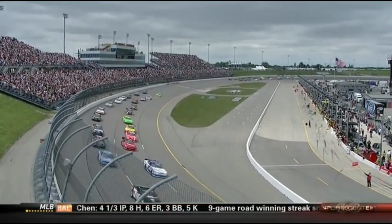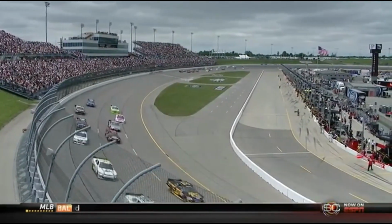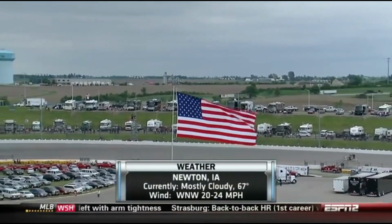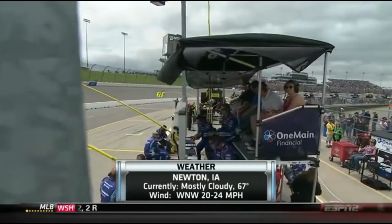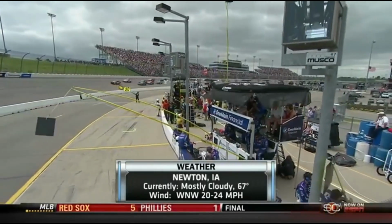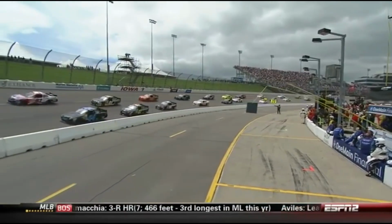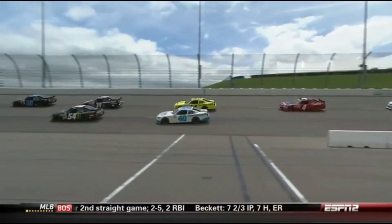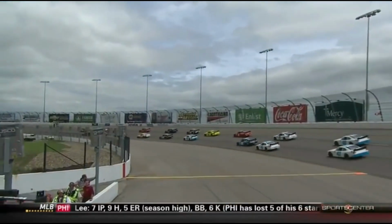Now, you heard some of the drivers mention, and you can see by looking at that big American flag, the wind is something that bears watching during the course of this race. Yeah, that wind is a completely different direction, and it's very, very strong. That's going to make a big change in how fast these cars enter the corner. On both ends of the track, they're going to be going into turn one a lot faster than they were yesterday, what they had practiced for. And the same thing on turn three, they're going to be going in there a lot slower. It's going to be a change for them. Yeah, and another thing, down in turn one, where we talked about that bump, the problem they have is the front end pushing off of turn two. That's going to only enhance that problem that they may have there.